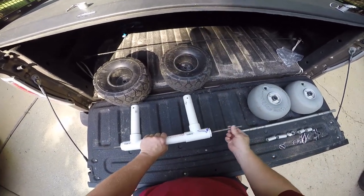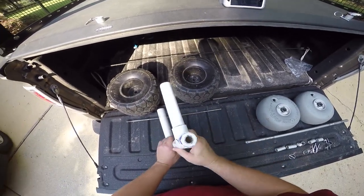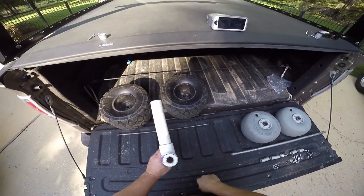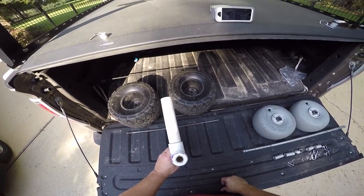Here's that solid shaft that came out of the original toy right there. You'll see that I had to drill out this hole — it's already been drilled out for the larger shaft, but I drilled it out bigger to accommodate the bigger shaft that came with the new wheels.